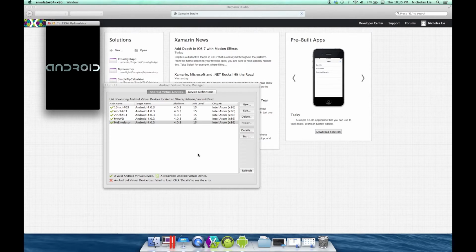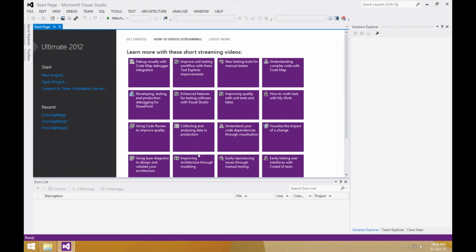I'm currently running a Parallels desktop with 64-bit Windows 8.1 Enterprise installed, as well as Visual Studio 2012 Ultimate Edition Update 3, as well as Mobile Studio installed. I'm going to create a new Crosslight project and share them onto my Mac environment.